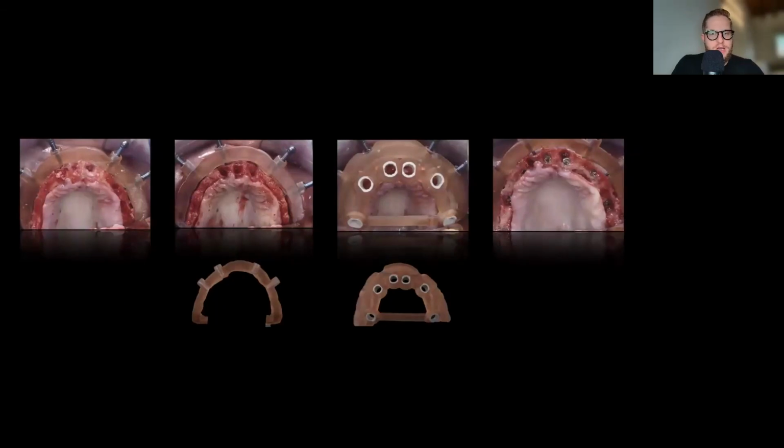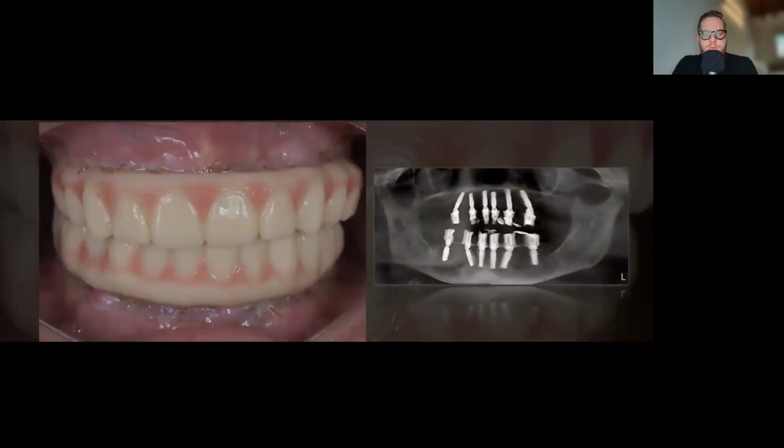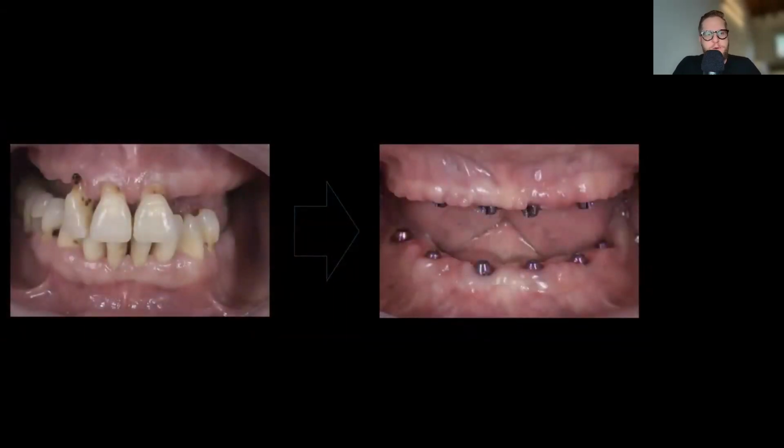As you can see here from these occlusal shots, we go through the bone reduction guide and the implant placement. And once everything is placed, we go through the pickup process. We pick up those temporary cylinders and we adjust the occlusion. This is the radiograph right after the surgery. And as you can see immediately, the patient is still swollen from the surgery, but she was very, very happy with the result. So we can go from a tooth-supported failing dentition to an implant-supported prosthesis on both arches.